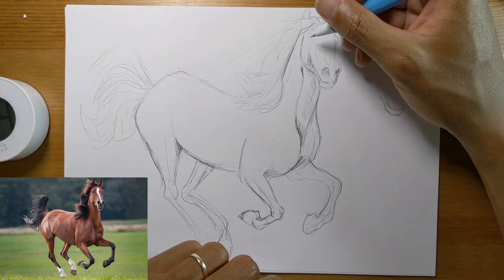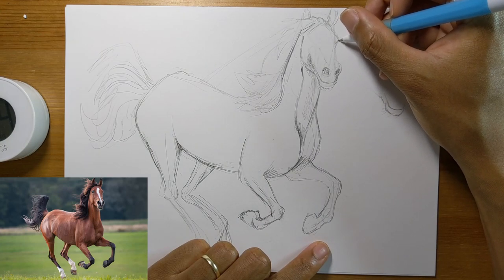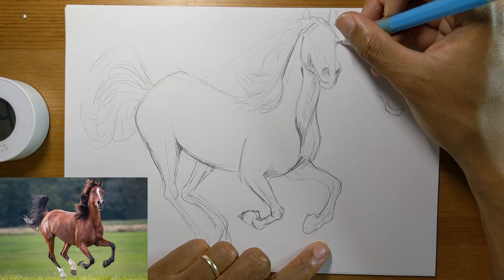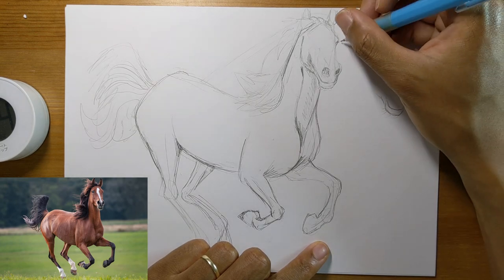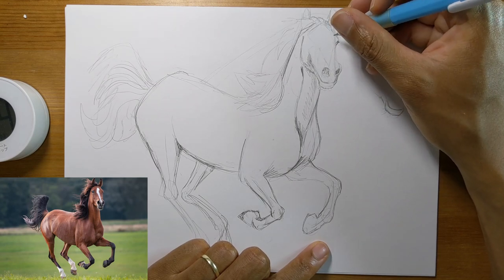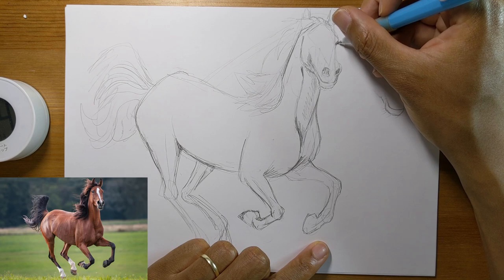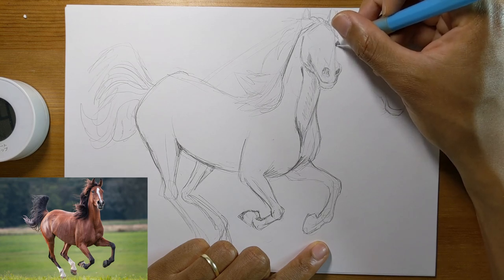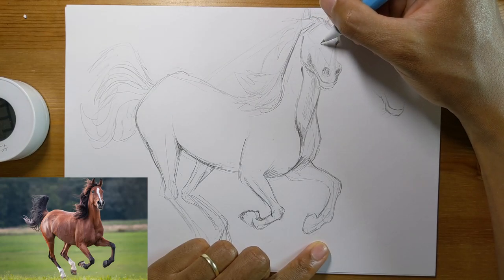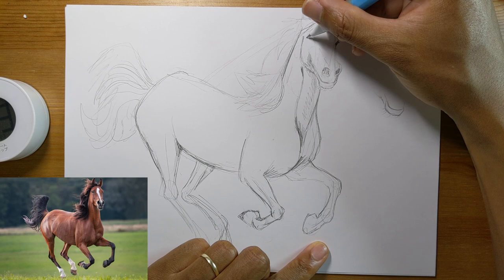And the eyes, 4 minutes left. Let's draw this back guy over here first. One of the things that really endear me to horses are the eyelashes. It's nice. Keep that highlight in there. And let's get this last eye over here. So slightly elevated compared to this one. So the ridge is right here. Goes around.